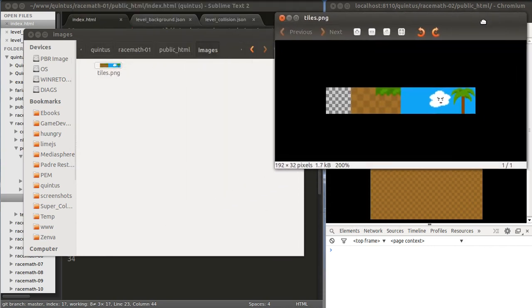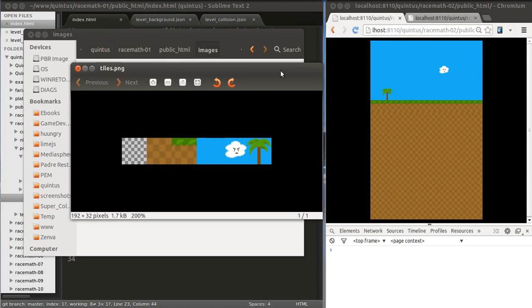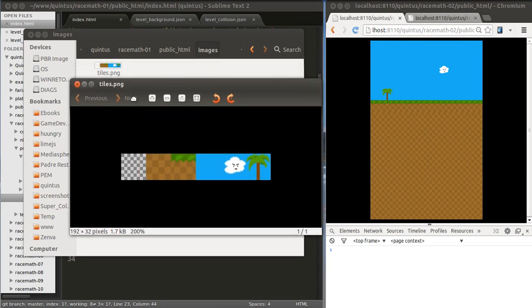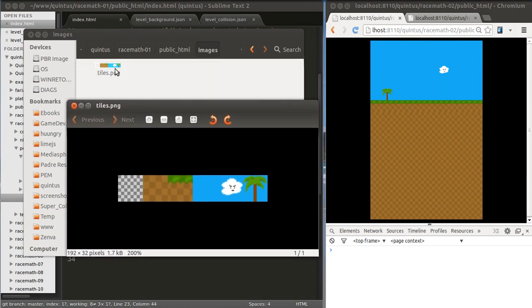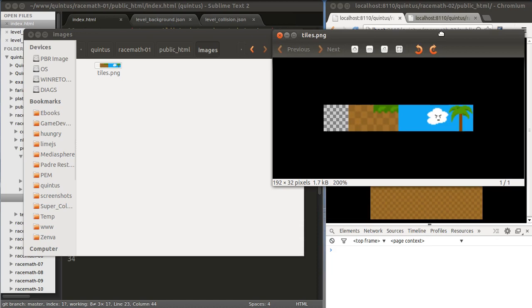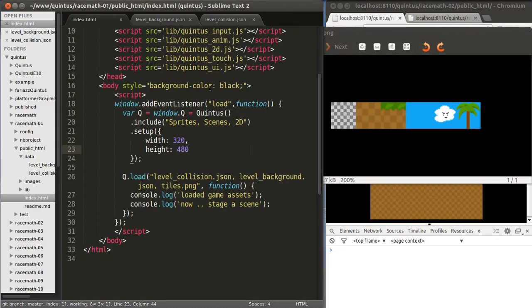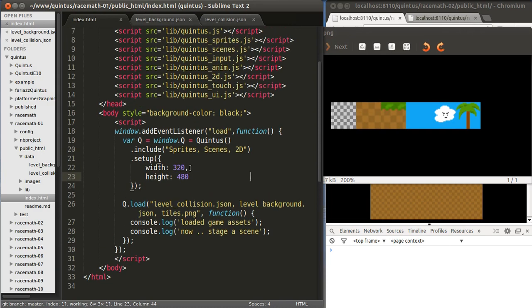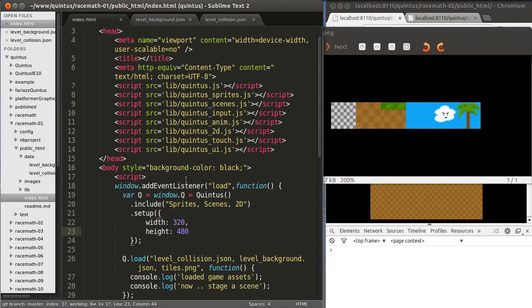How do we define these tiles? So I mentioned that we have the tile sheet, which is the image that contains all of the tiles, and we also need to create JSON files that contain the information of each one of the layers that we want to load. For example, the background layer, I'm going to open it up in Sublime Text. That's the editor I'll be using in this course.